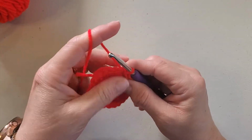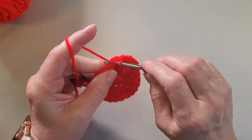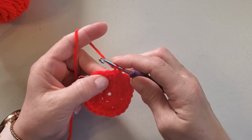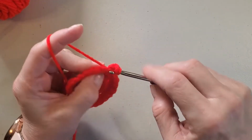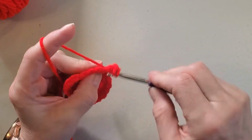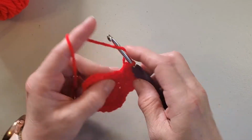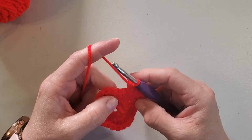All right, so round four, we've already slip stitched, and that's going to count as your first stitch. Okay, and then slip stitch into the second stitch, and then two half double crochets for the next four stitches. Okay, so one, two, that's one. One, two, that's two. One, two, that's three. One, two, that's four.